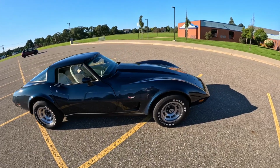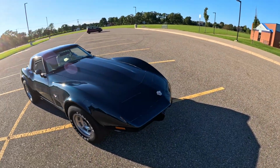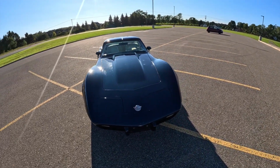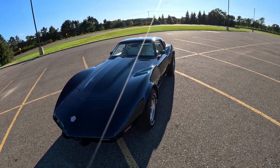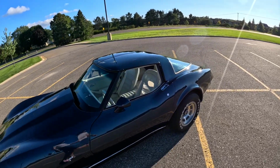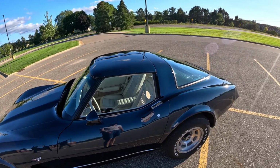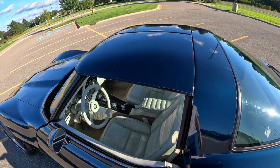I think this is very much a compliance Corvette. These only made like 185 or 200 horsepower. They're not really a fast car, but you can do a lot of work to them to get them up to speed, so to speak. We have the super late 70s, early 80s white interior. It comes with a free dusting of cocaine, and we'll take it for a spin here.